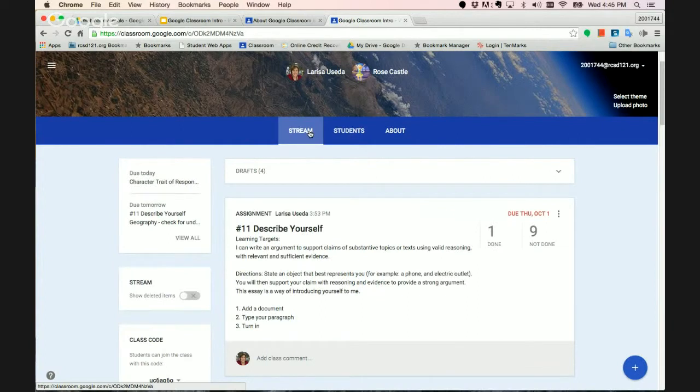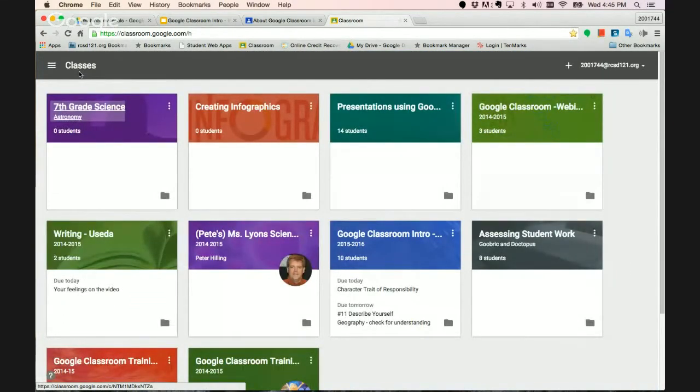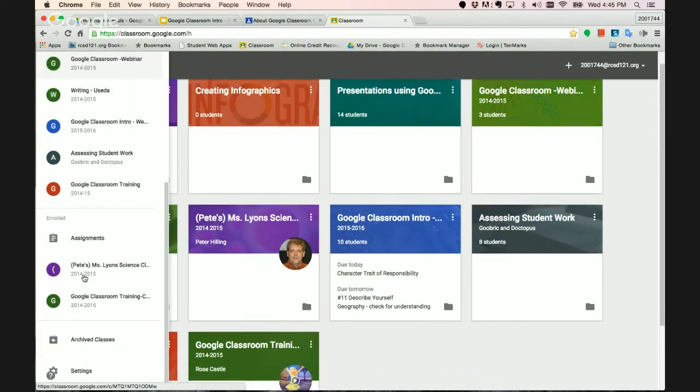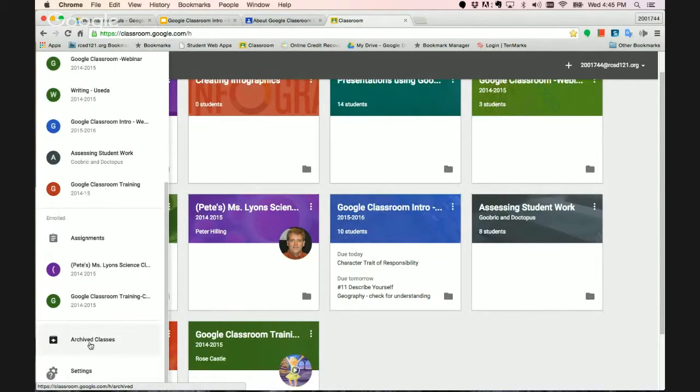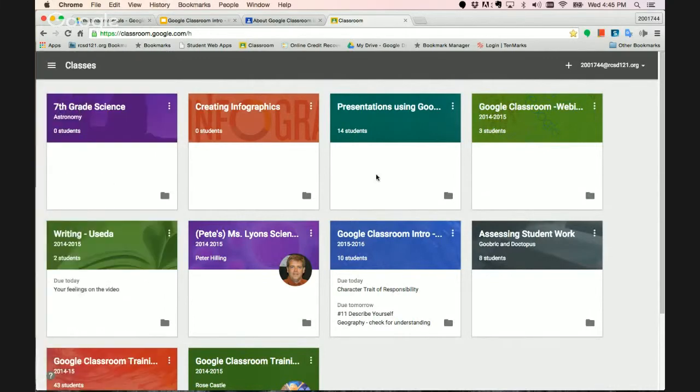So I'm going to come back to the stream. There's one thing I want to show you, and we already talked about when you go up to classes and you see all of your classes. We showed this on the student side. On the teacher side, there's these 3 dots. And if you used Google Classroom last year, here's where you can archive your class. That would be the place to archive it. And then if you come back here, at the bottom, there's an archived classes. So you can always get it back. But that's a nice way to clean it up, is to archive those classes.